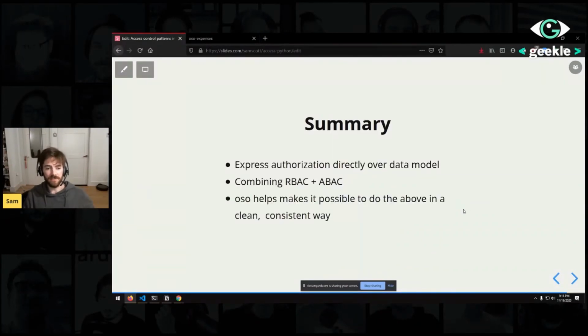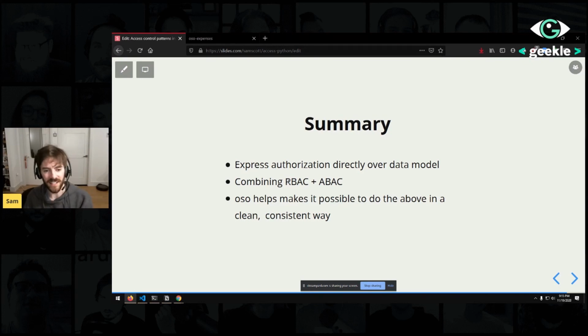Okay. So just to sum up again, I think the really powerful thing that's going on here is expressing authorization directly over the data model. I think once you do that, it can become relatively easy to implement a very, very fine-grained, very powerful permission system. The ones I was showing there were mostly for just read access, but extending those out to multiple different actions and permissions is a really very straightforward step. I think the nice thing here is, again, it's not really about whether it's RBAC or ABAC. It's just trying to express things in an intuitive way, in a way that makes sense. It's about relationships people have to the data and controlling access that way.